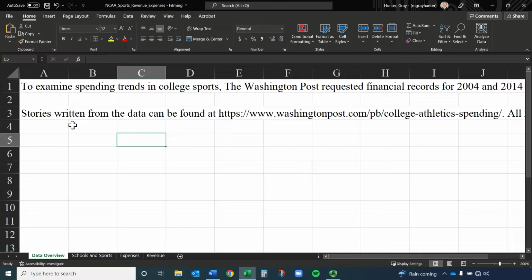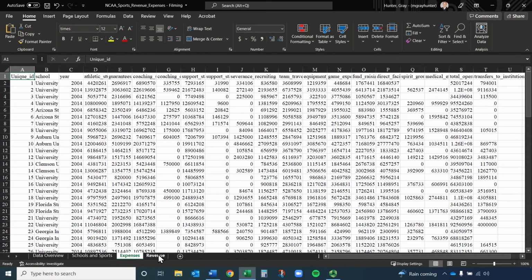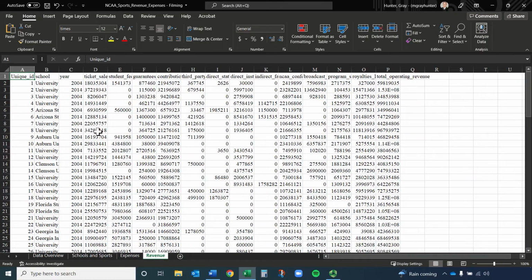You can have multiple worksheets, so you can see down here in the bottom left, here are all the sheets for this one. So there's a data overview. Looks like we have some schools and sports. We have some expenses data, some revenue data, and you can always include another one. All you got to do is go down to this plus, and I'm just hovering, and it tells you what it is.